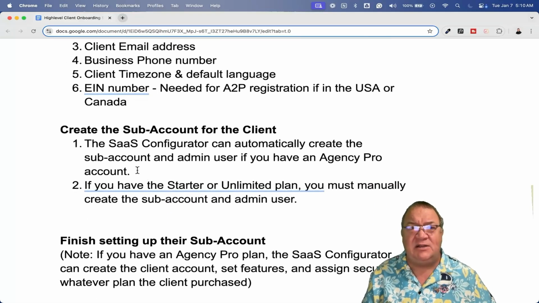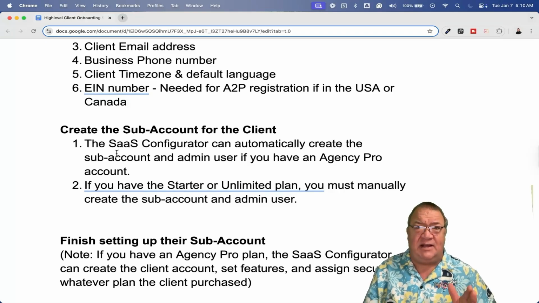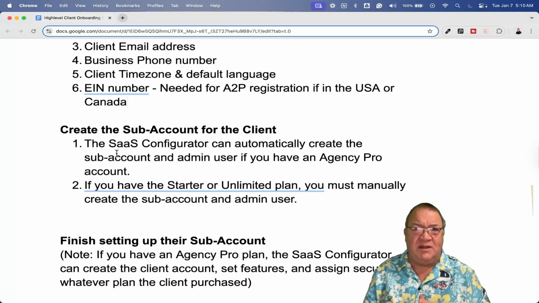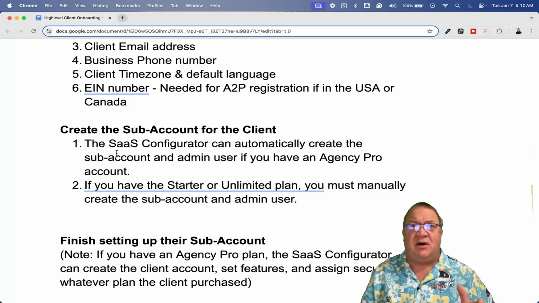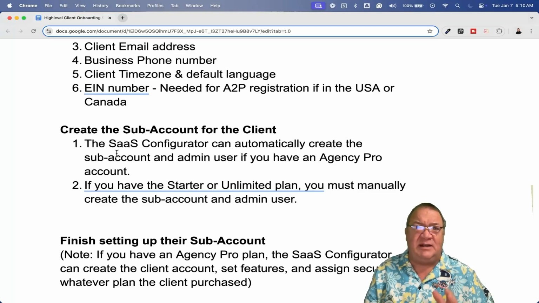So next, we're going to be dealing with creating the client sub account. That's going to be the next thing that you need to do. Now, building the funnel is one thing. The funnel is actually going to allow you to collect payment, allow you to have some of the automations run behind the scenes, things like that. Now, if you have the starter on the unlimited plan, you will need to create automations that will let your team know, whether that be an email or if you're using a pipeline, whatever that is, you're going to have to let your team know, or even yourself know, that, hey, I just got a new sale. Somebody went to my funnel and they bought the package. Now I have to get their account created.